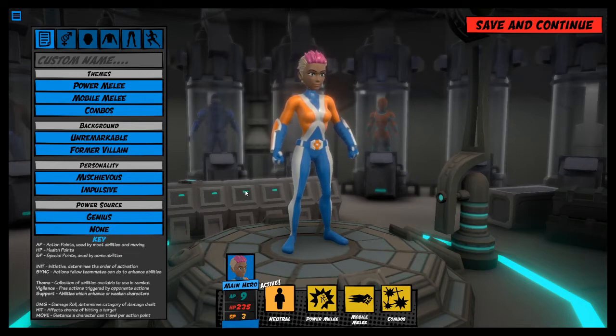So we have the background, the personality, the power source, all that goes into what type of hero you're playing. Maybe you want to take a hero that you've played in the real world and build them here. Maybe you want to take a hero that you've read about in comics and build them here.